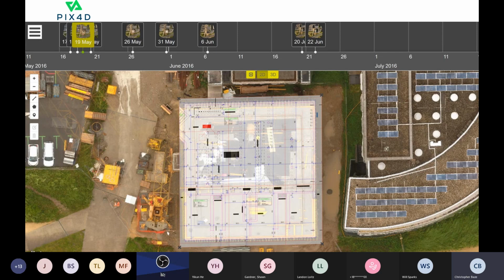And this also works well when it happens very regularly. And I think one of the future trends that I haven't seen yet, but I know is coming, is linking this to the schedule, where the drone or the 360 camera is able to see that, hey, this column in this corner was scheduled to be poured a few days ago. I see that only the formwork is up right now, and we flag that as a schedule concern.